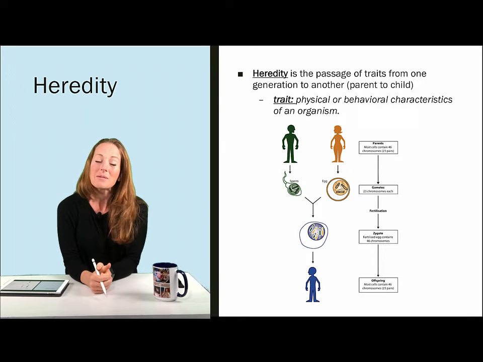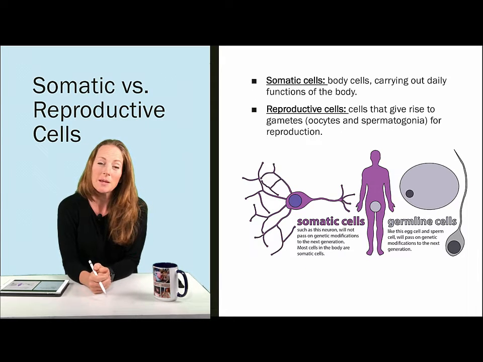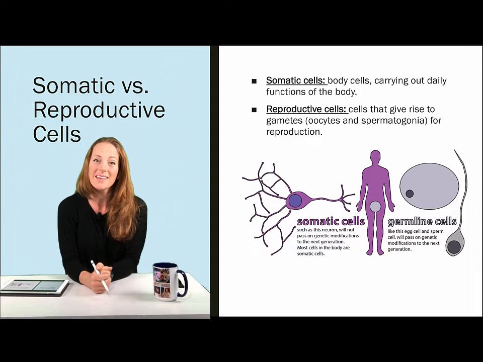We all know that we resemble our parents and our family members with our physical characteristics. But there are also microscopic characteristics in our cells that change the way our cells function. Some of that is inherited. Some of that is due to our life experience. It's important to look at the difference between genes within somatic cells and genes within reproductive cells. Somatic cells are all body cells.